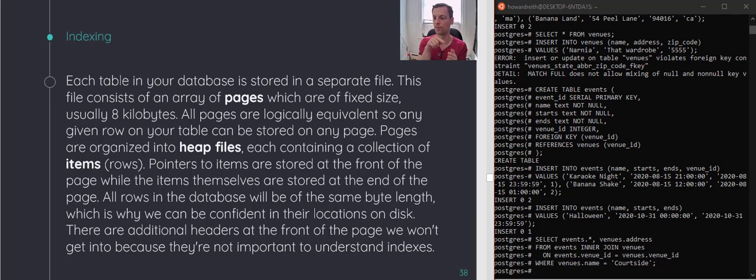If I am looking for the 5th row, I just need to go the length of the row times 5, and I will have the index, the location of the data that I am looking for. In addition to the pointers at the front of the page, there are a whole bunch of headers, but we're not going over them because they are not important for understanding indexing.